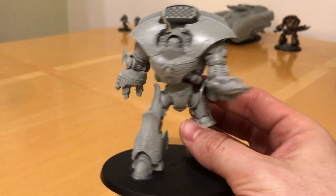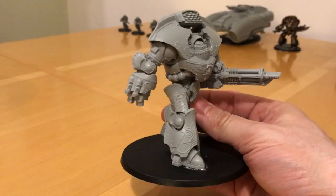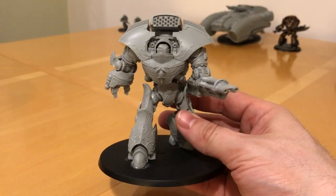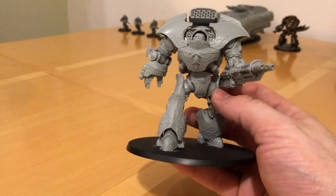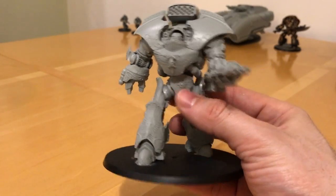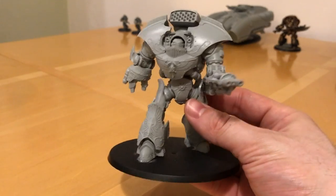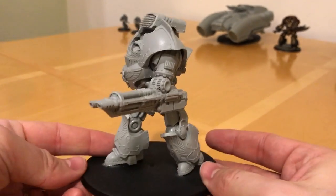Posability on this model, I actually have to say I was genuinely pleased with the range of motion I managed to get out of this model. From the promotional shots I'd seen of this, it looked like it was going to be a bit of a static blob, but what I actually found was, and particularly when compared to the Achilles, I actually thought the legs had a surprisingly good range of motion, and the hip design is actually probably a bit more open, and the waist design is a bit more open than the Contemptors from the Custodians, allowing for a bit better range of motion. And you can see I've tried to exploit that here with this pose that I've done.